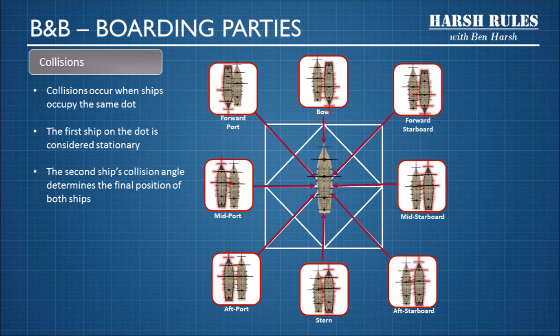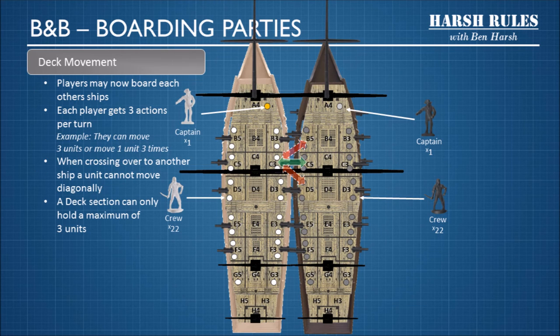I've provided this graphic so you can see, depending on which angle the second ship collides, where it ends up for the boarding party's phase. For the purposes of this tutorial, let's say the ships end up side by side, like this. Now that the ships are locked together for the final battle, let's talk deck movement. Each player gets three actions per turn. They can move either three units or one unit three times, or any combination of which, as long as it's three actions.